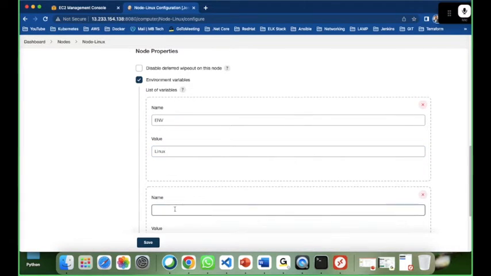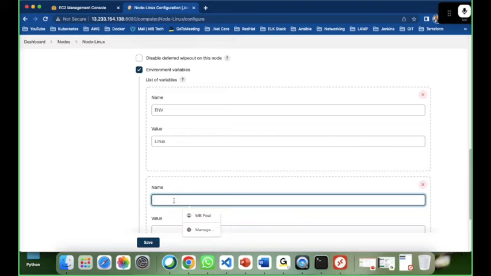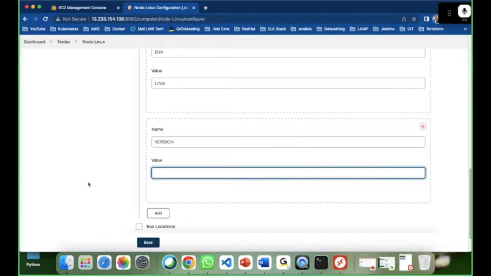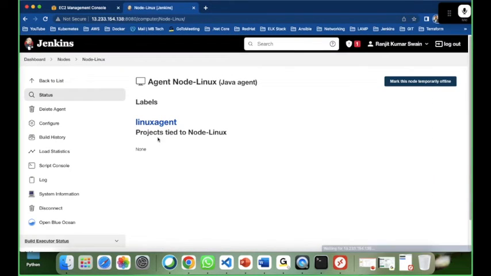I can create one more variable called version, with value 1.2.1. Done, save it. Then we have set up the node properties.